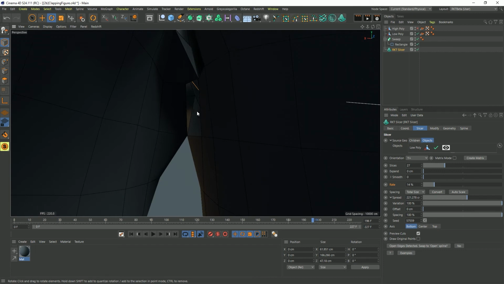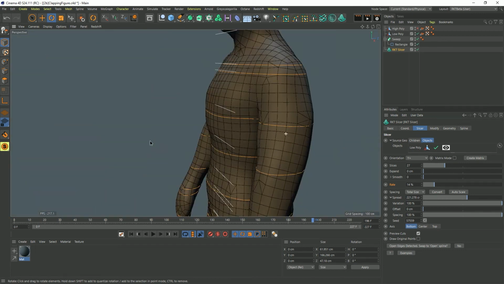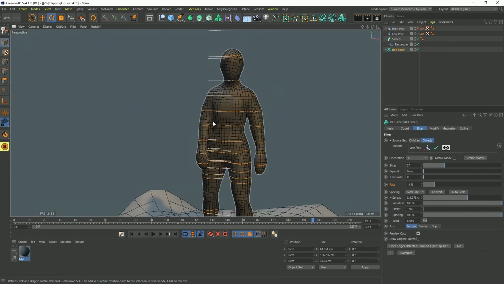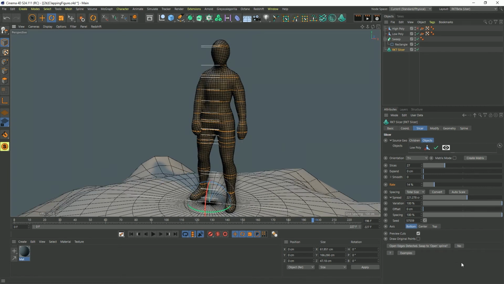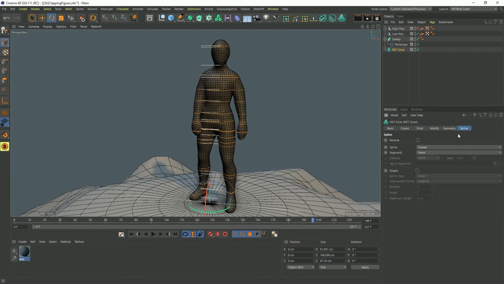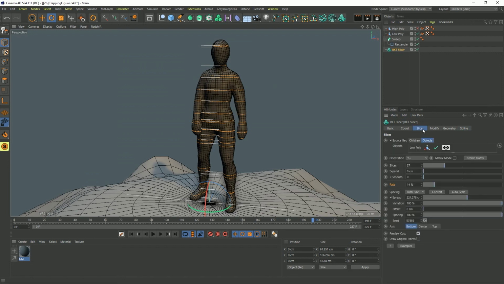And Slicer is detecting that there's a hole in the model. And it's saying, hey, this is a model that might not be watertight. Would you like to change this from a closed spline to an open spline? Since that's only happening once in a while, it's just kind of booping on and off. So if that was happening in this case, you can just say no, and it won't worry about it. That will disappear until you change certain spline settings, which we will not worry about right now.